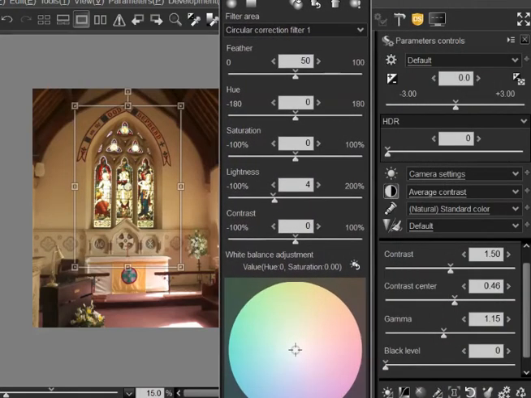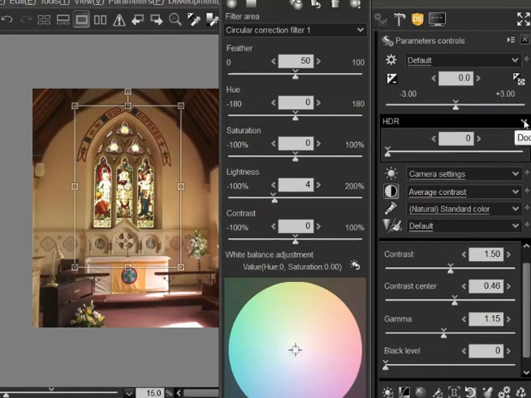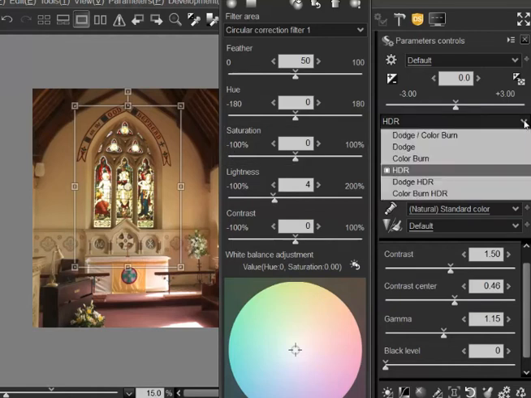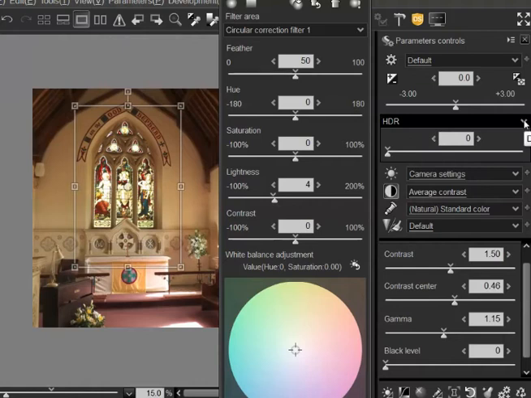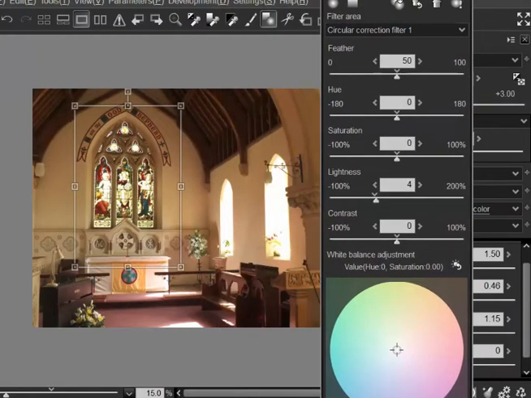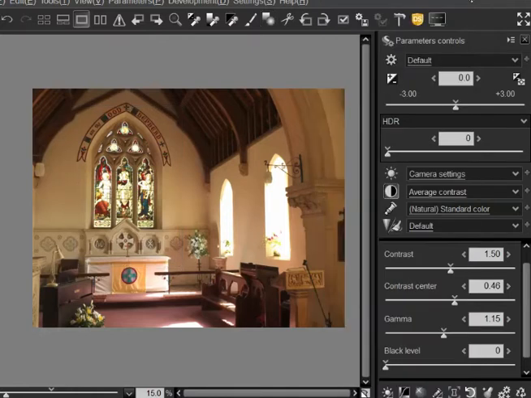Unfortunately, all these operations that I've got available over here to do with dodging and burning aren't available within this area. If I use those now, they're still going to operate on the whole image. They are global. You can't use them locally. The only things I've got locally are here, which means that it's rather more limited what I can work with in Silkypix. That doesn't mean I'm always going to get worse results, by the way, as I think we may see later on.